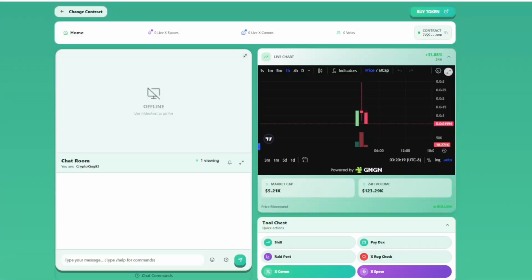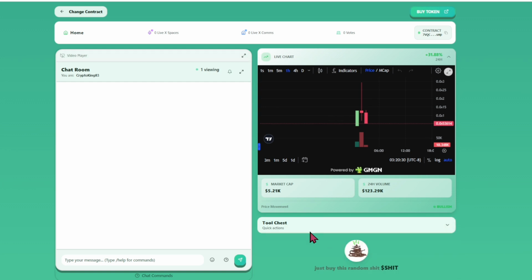So, you get here, and you have access to a few things. Now, right now, obviously, the project's starting very, very soon. I mean, we just started this motherfucker basically, so there's no one in the chat rooms. But have no fear. The great thing about this is, you ever get into a situation where you go to a Telegram, or you go to an XCOM, and then all of a sudden they pull the plug, and you're trying to figure out how to get in touch with that community again.